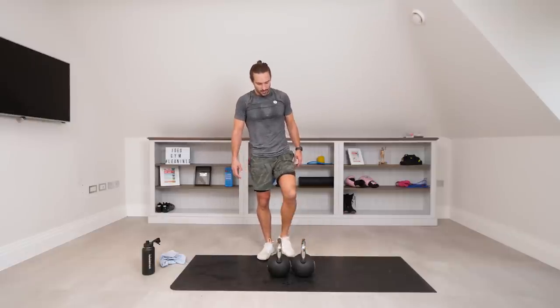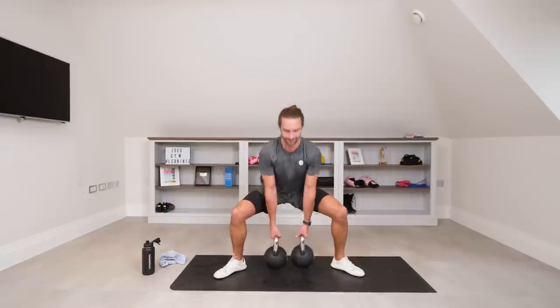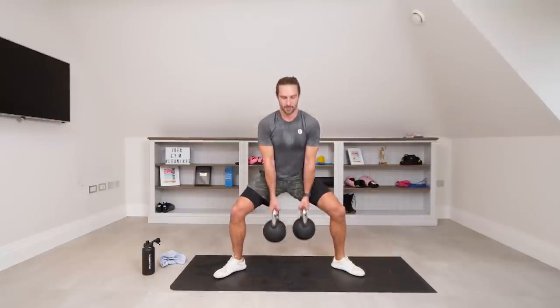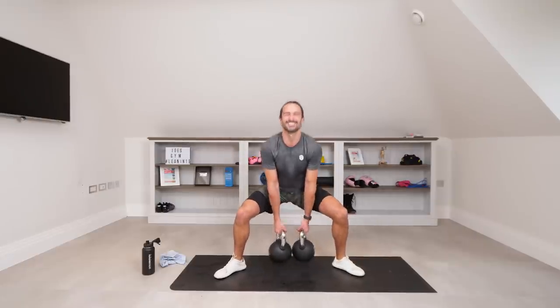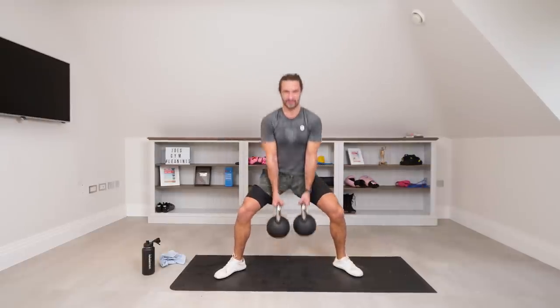Okay, last set on the sumos. So this is obviously double the weight. I'm still going for 15 reps. Here we go. One, two, three, four, five, six, seven, eight, nine, 10, 11, 12, 13, 14, last rep.